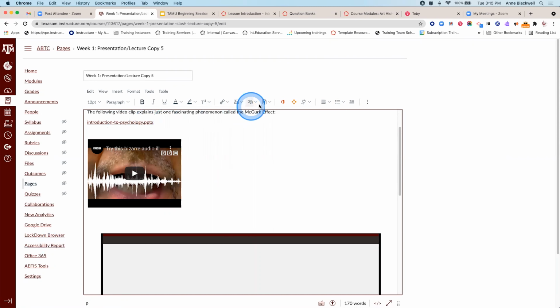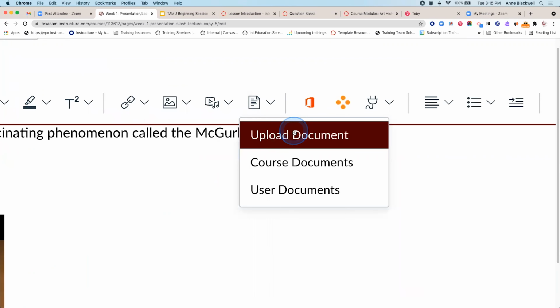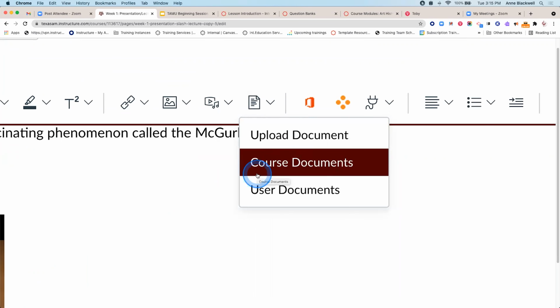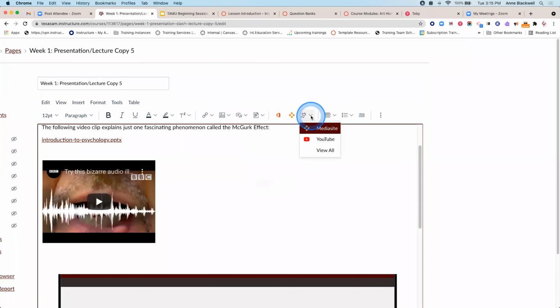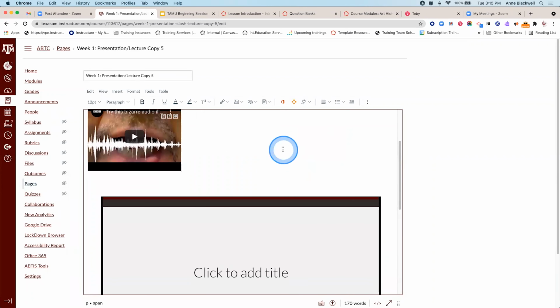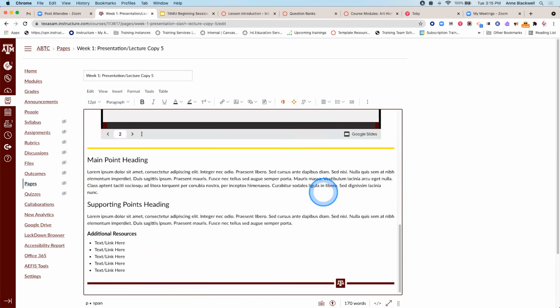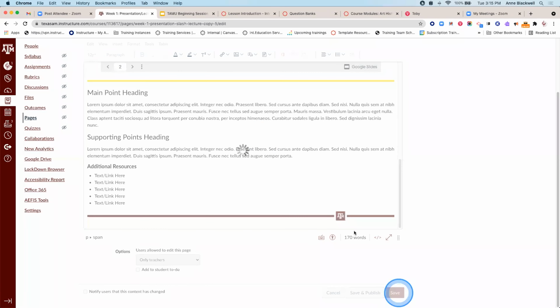files in. Again, how did I get that in? I came straight up here. I came to upload document and I just dropped in that link. Or you can come and drop a video in. So I'm going to let you come in and edit a page, and I'm going to save this page.